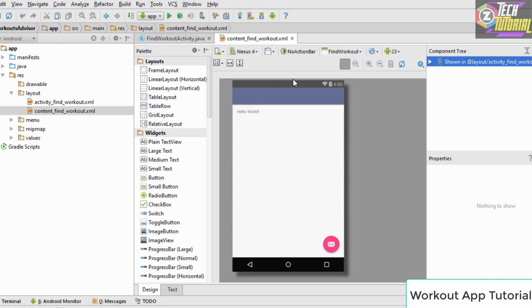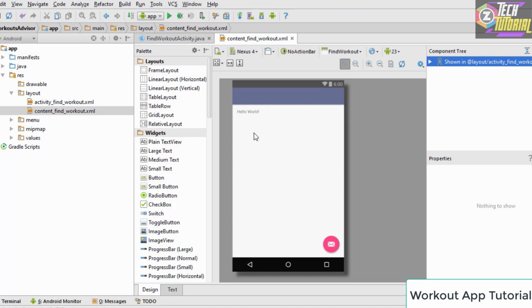The first thing we will need to do is discuss the layout of our application. This workouts advisor is going to have a certain set of options. Right over here we are going to have an input such as a list box or drop down menu, and after the drop down menu we are going to have a button right over here. The drop down menu is going to consist of options for which body part you want to work out. For example, this drop down menu will contain options like chest, legs, biceps and triceps, and then we are going to have a button right over here.